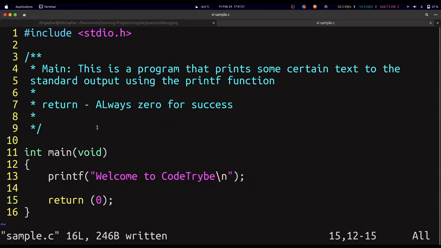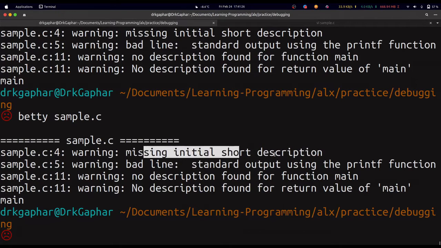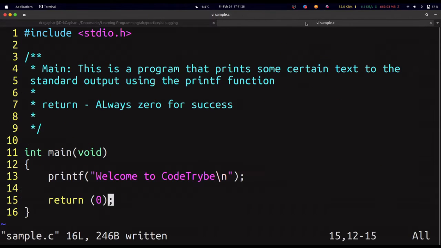That's not actually it. But missing initial short description means that there is no description for your function that you have inside this file. And the reason is because the case sensitivity does not rhyme. Capital letter M is not the same thing as small letter m. So in order to correct that, we just need to change this one to small letter m. Now I made, okay, and I've not yet pressed insert.